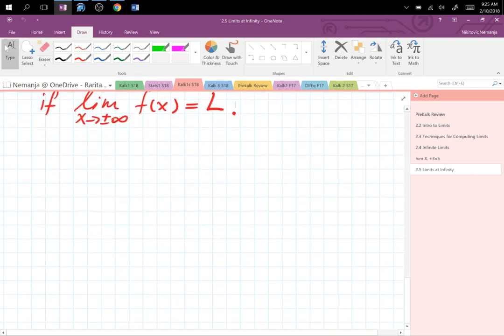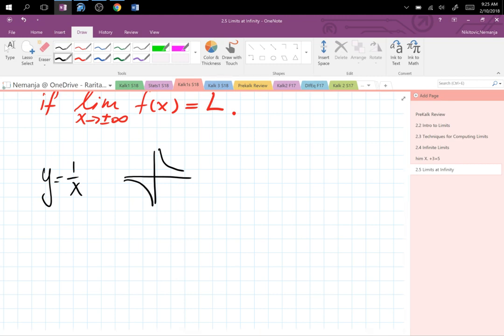So now we can go and work on a basic example first, clearly, 1 over x, and then upgrade from there. If I have y equal 1 over x, you already know, because it's a basic function, what the graph looks like, and you know that you have a horizontal asymptote at 0, because you just look at it, right? And you see it there.